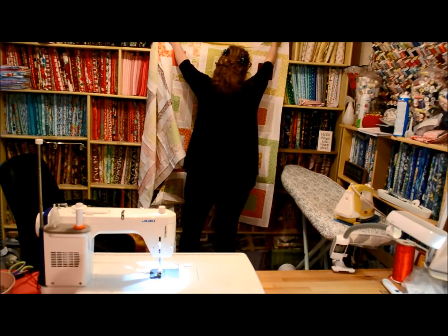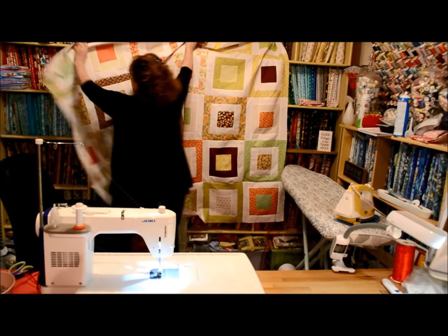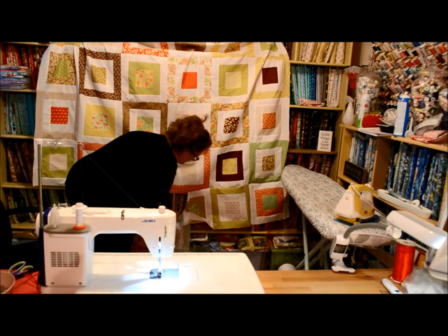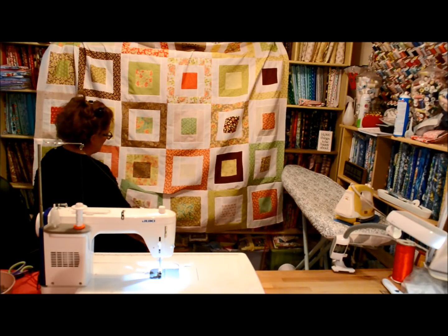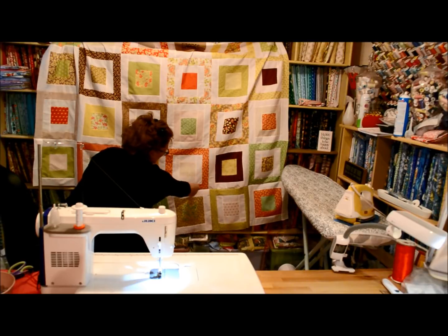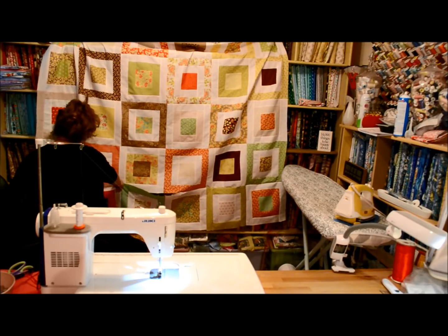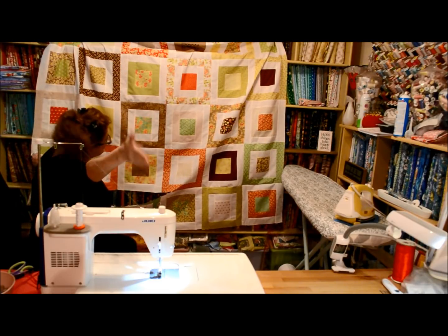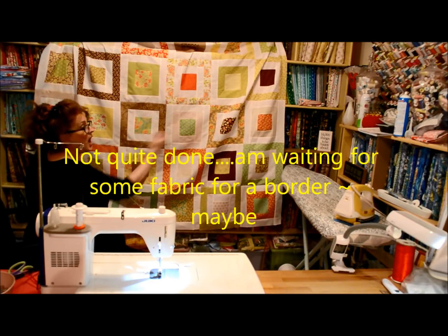I'm just very gently pushing that in there, and then very gently pushing that in there, just so I can get a visual. And my thread ran out. But as you can see, this is my bottom row, and I've stitched along there, and I'll finish stitching here, and then I'll just continue with my row 6 and 7, and there my quilt top is done.